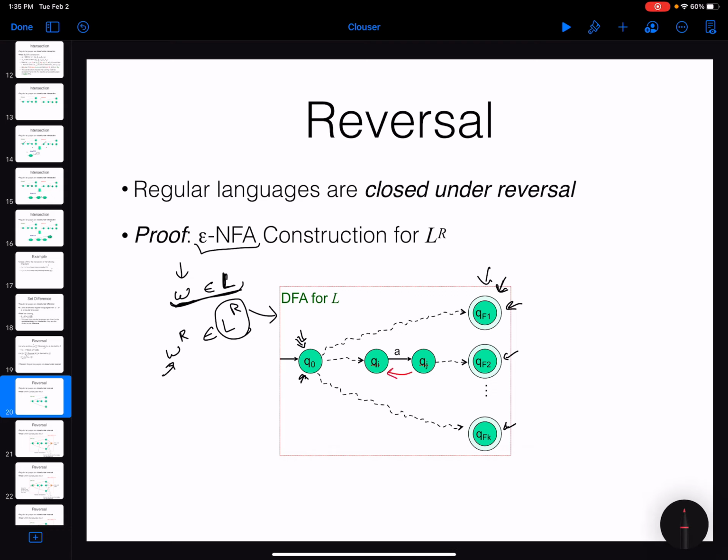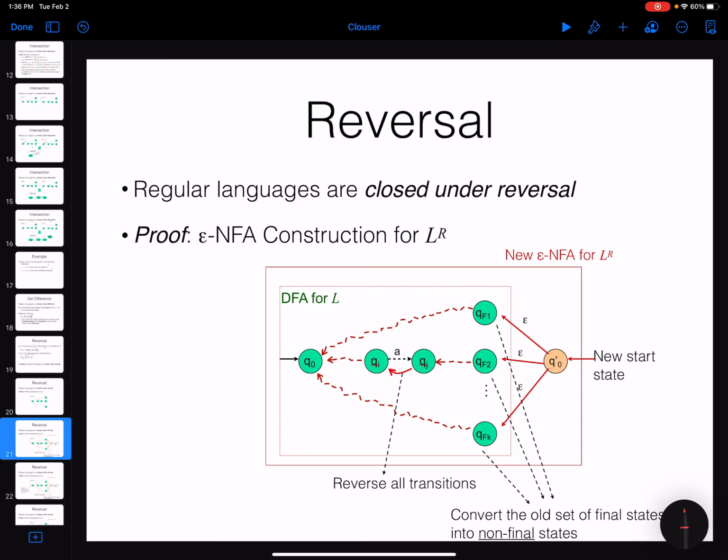Then I check that all those strings, starting from one of the final states, end up in the starting state. So I want all of the final states to be starting states, I want to reverse all the transitions, and then I mark the original starting state as the final state.